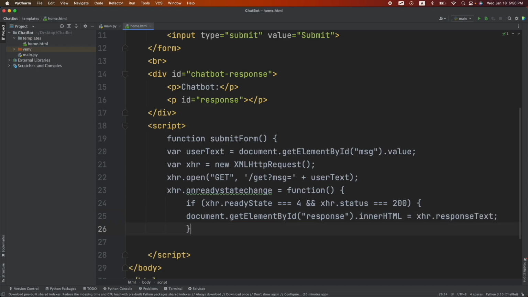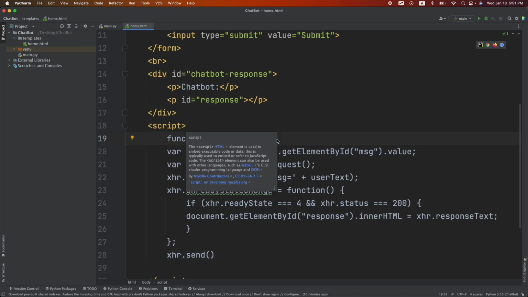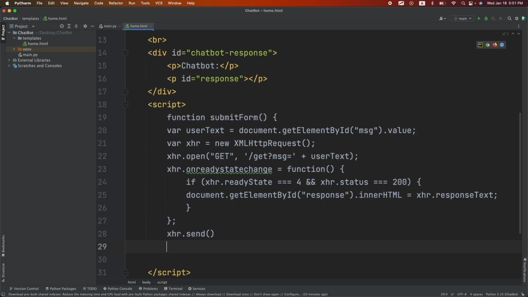Okay, now we can close this curly bracket here, and then we can close the previous one as well, and then I'll write here xhr.send, and then finally we'll need to close the bracket that started from the beginning because we didn't close it yet. So I will do that as well.